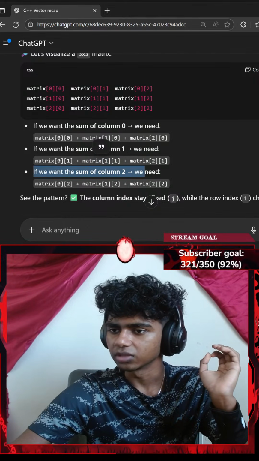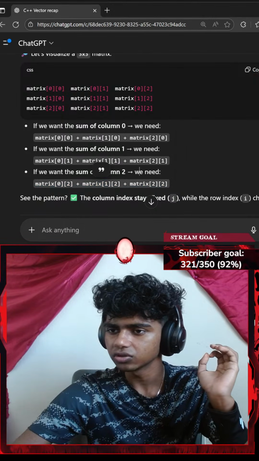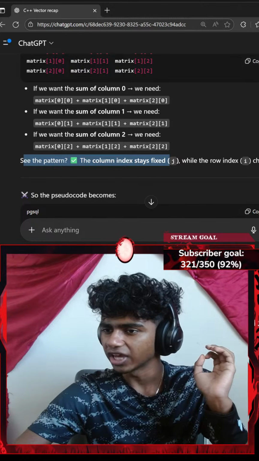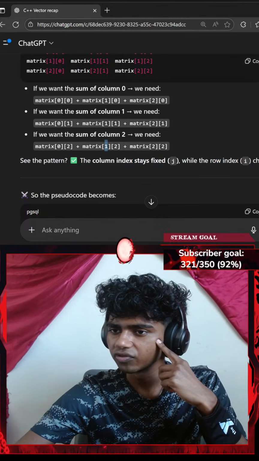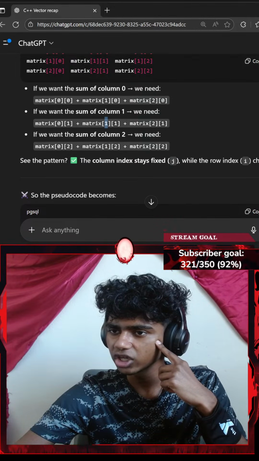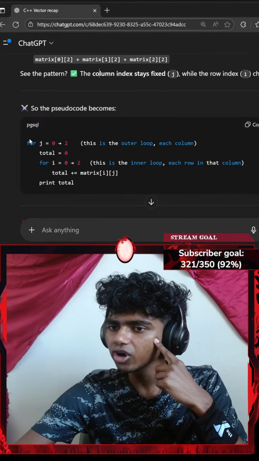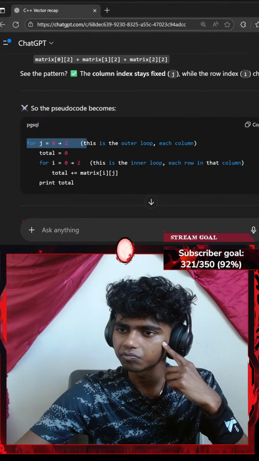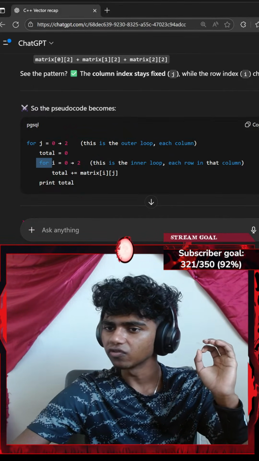If you want the sum of column 2, we need matrix at index 0, matrix at index 1, matrix at index 2. See the pattern? The column index stays fixed, j, while the row index changes. Okay, so the row index changes, this index stays fixed. So the pseudocode becomes for every j equals 0. Okay, this is the outer loop, each column total equals 0, for every I.